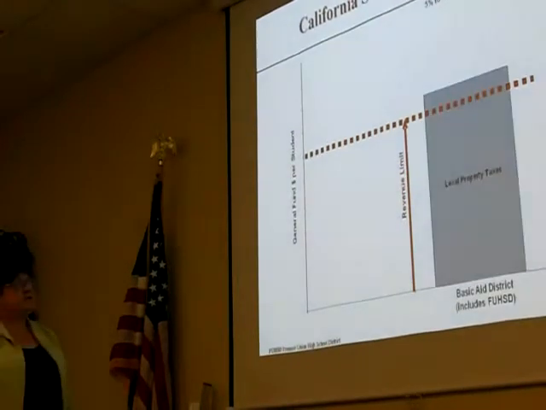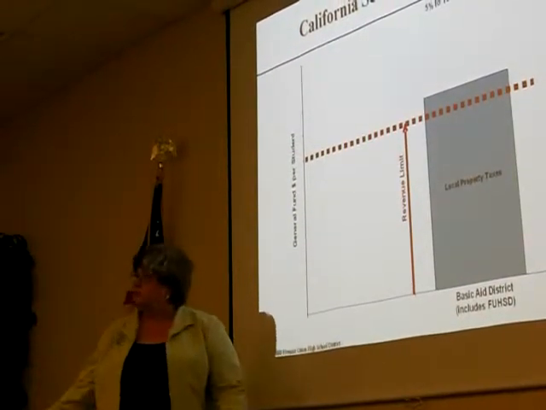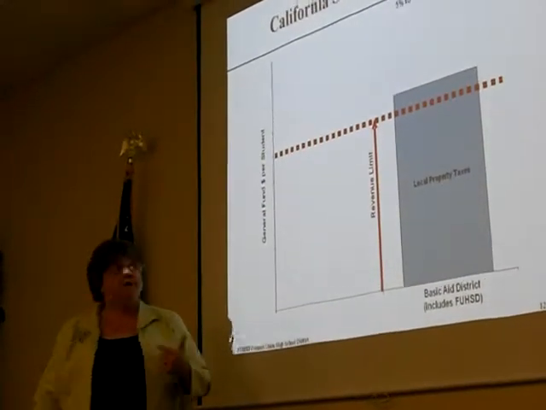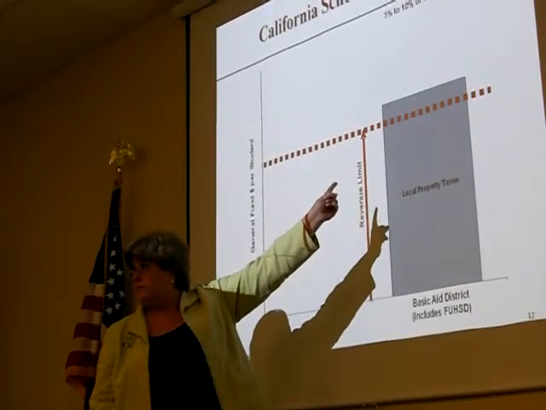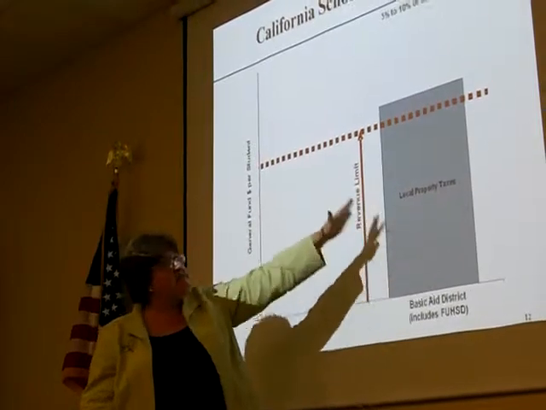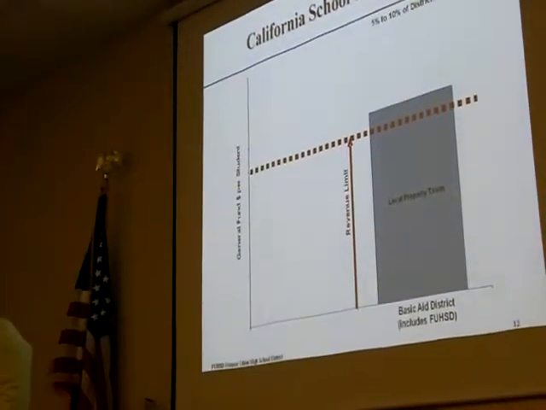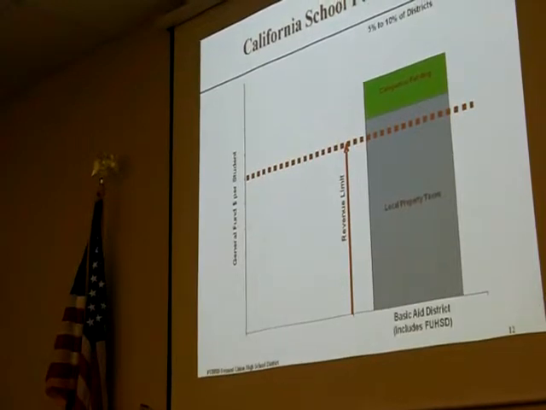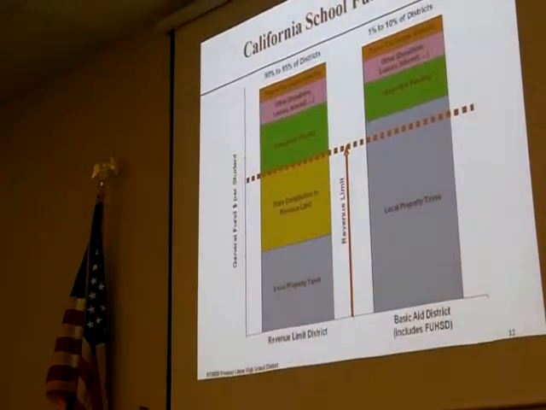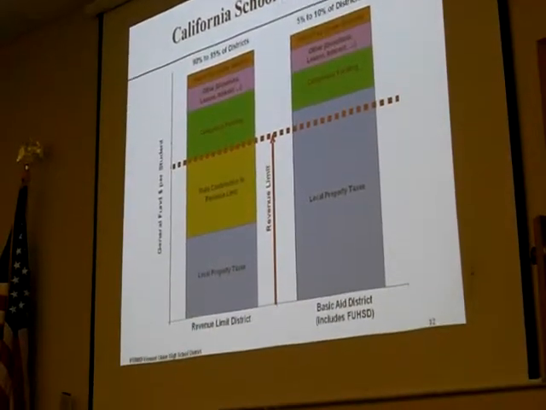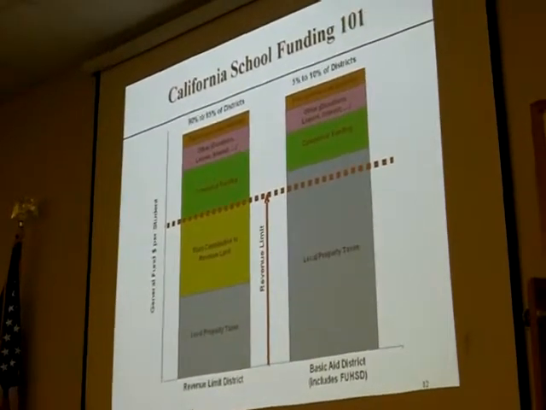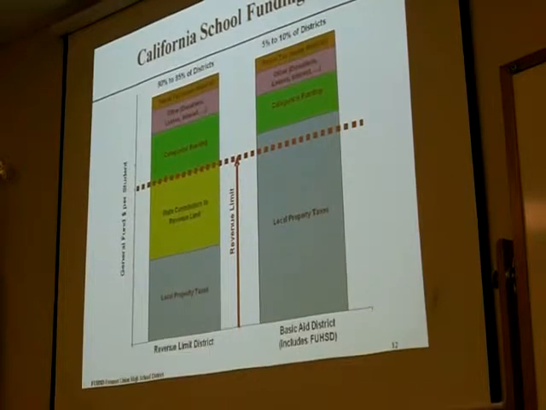This is the way 90 to 95% of the districts in the state of California are funded. The other 5 to 10% are called basic aid school districts. This includes Fremont Union High School District, and that simply means that the percent of local property taxes that we're entitled to gets us past the red line. We don't choose it. We don't say, hey, I want to be a revenue limit district. It happens because our percent of property taxes pushes above that limit. Above that, we get categorical funding, we get the leases and revenues, and we're one of the few lucky districts that indeed has a parcel tax. So you're either revenue limit or basic aid. Some districts like Sunnyvale Elementary move in and out of basic aid, depending on how the blue bar works for them.